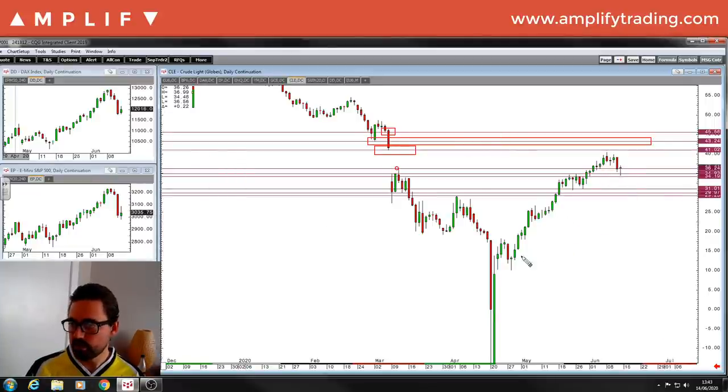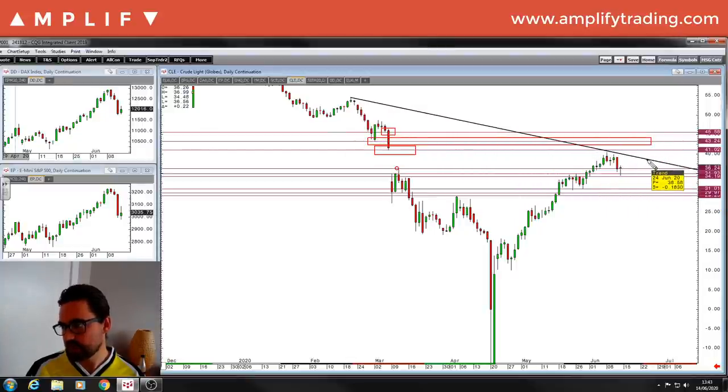For a bigger move, just being aware of any potential trend lines in play is probably worth a look. To the upside, obviously, I guess you could probably have that one. It's not the best trend line in the world, but something to consider if we do push, and then $41 can come into play. Having reached 40.44, about 60 cents above the high of last week, below the high of the 26th there's not really a case to be bullish from a technical point of view, in my view.